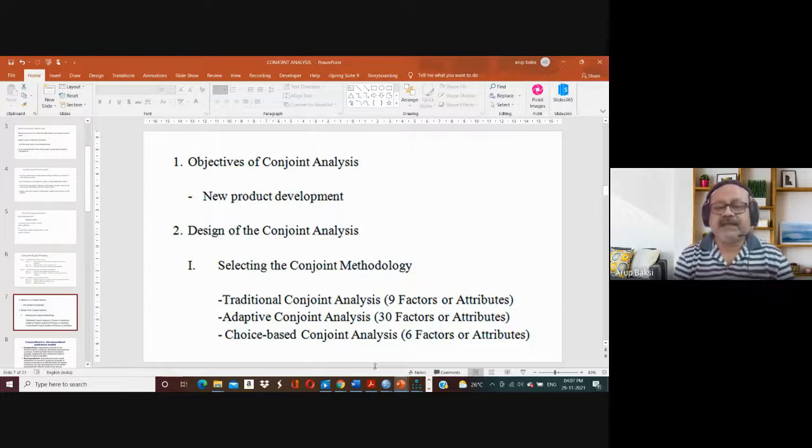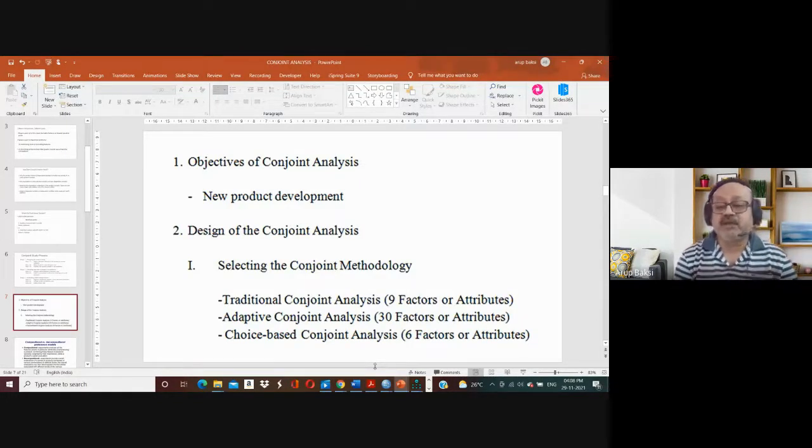But in case of an adaptive conjoint analysis, which is also a kind of decompositional conjoint analysis, which we will understand, the number of attributes or factors is pretty large, and since it is large, the number of stimuli will also be large. We will understand what stimuli is all about.